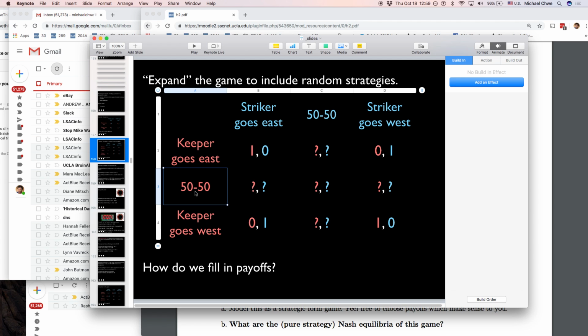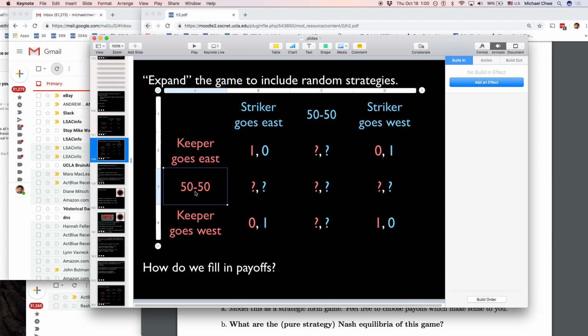No, it's not quite the same, because here you can go either east or west. When we see this game, people don't just play east or west. Rather, they randomize between them, which is a different strategy. If you're in this game, you would never play east all the time, or west all the time. You'd want to randomize. So to analyze that, we have to include randomization as a strategy. That's all I'm saying.